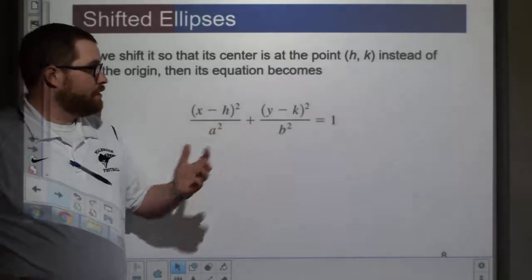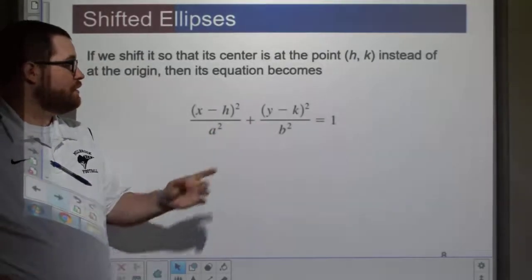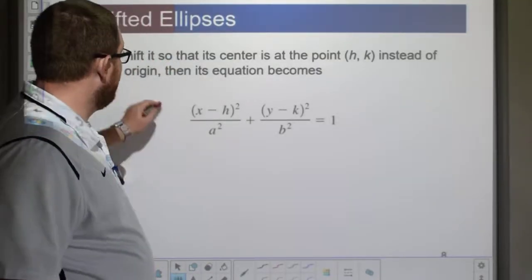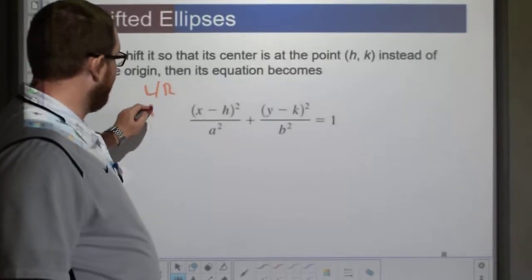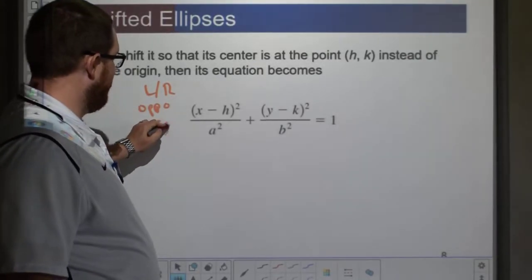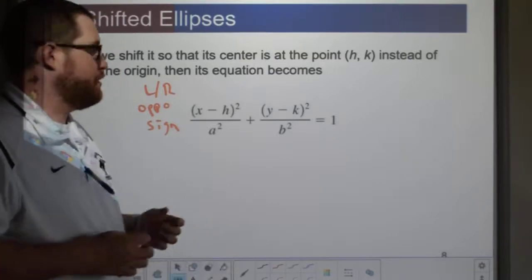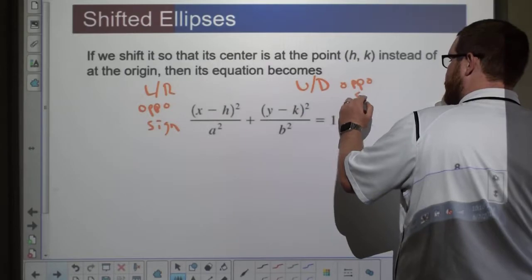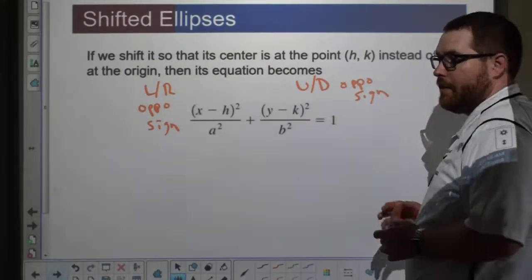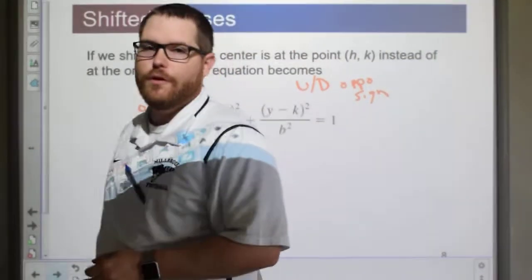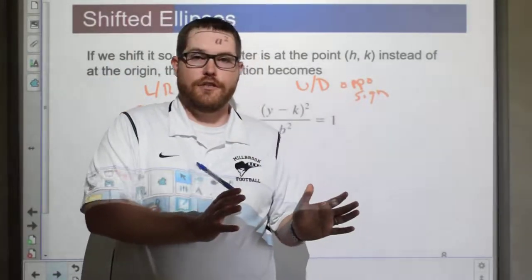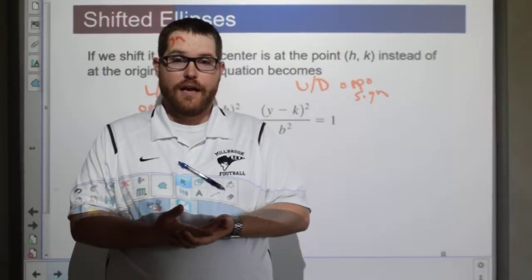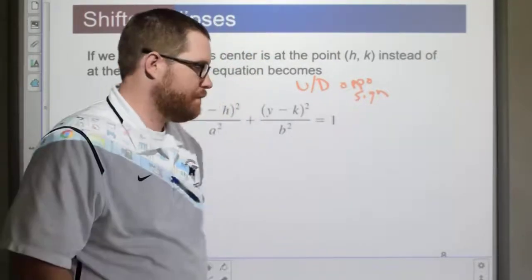Look at this one. This is an ellipse. How do I know it's an ellipse? It's got a plus in between them, and there's x squared and y squared. This is going to move left and right opposite of whatever's with x. So if this is x plus 2, it's going to move left 2. This is going to move up or down opposite of the sign. So if it's minus 3, it's going to move up 3. If it's plus 4, it's going to move down 4. I'm going to write down my transformations, and then I'm going to completely ignore them. I'm going to do the problem like I normally would, and then I'll add the transformations back in.